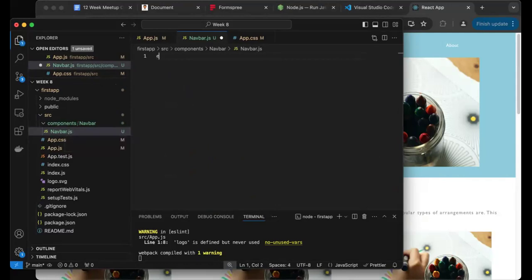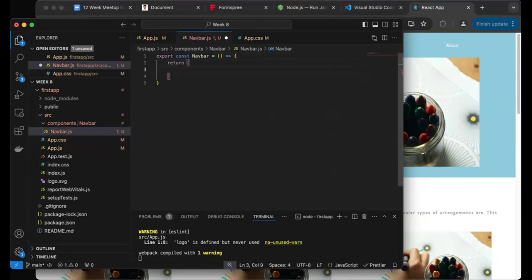So now we're going to go to creating a component. Inside of here, we're going to create our first component, which is export const navbar. And there we go. We're going to create our first arrow function component, which is looking kind of crazy if you've never seen this before.